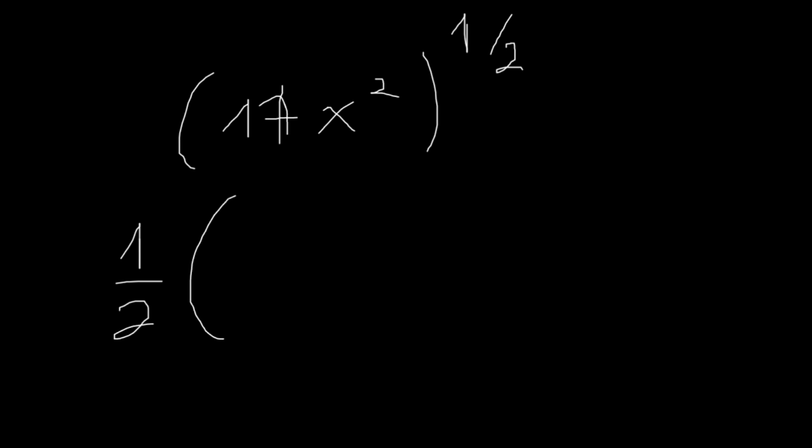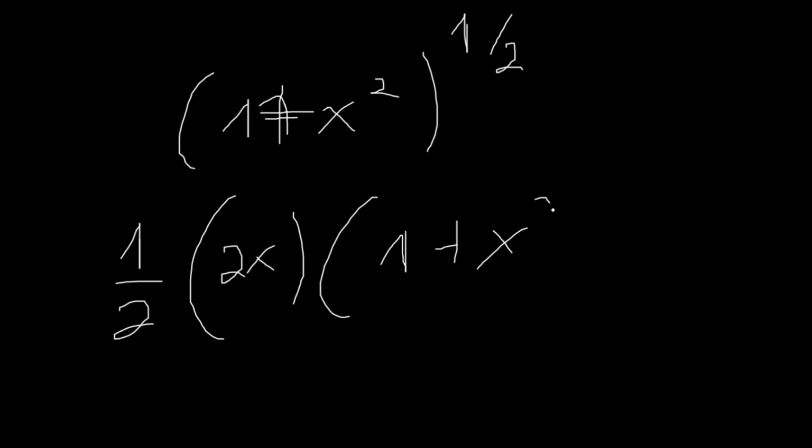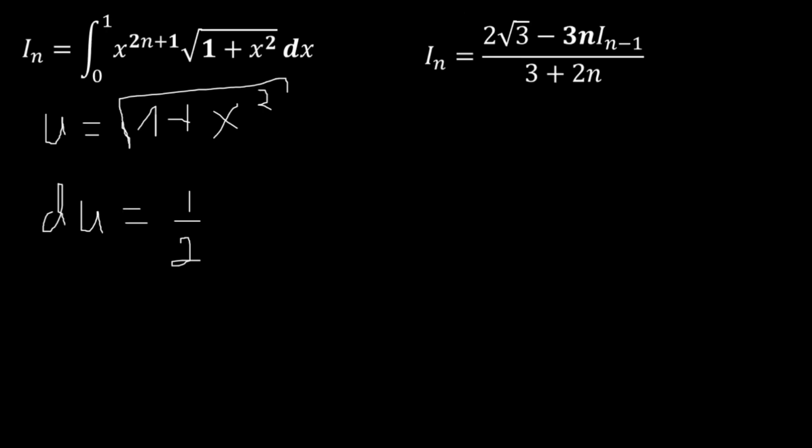That is 1 plus x squared to the power half. Half, times what we differentiate inside here, that is 2x. And we keep 1 plus x squared all to the power half minus 1. This and this will cancel, and you are left with what? Just x all over the square root of 1 plus x squared.